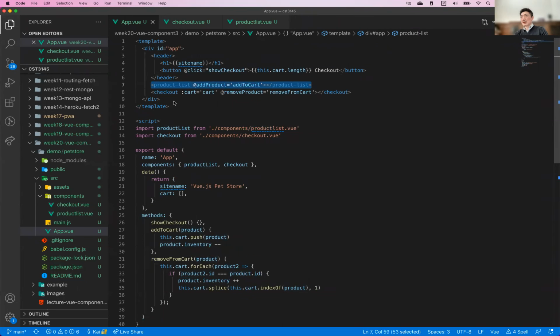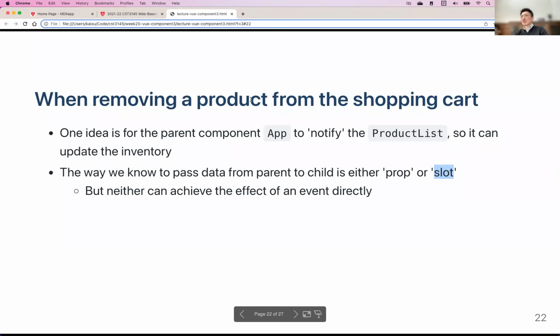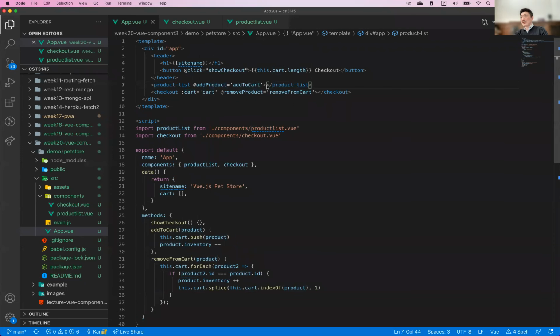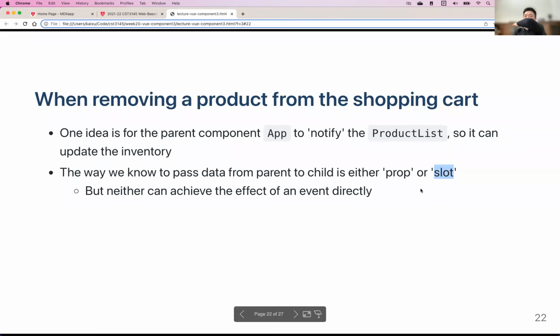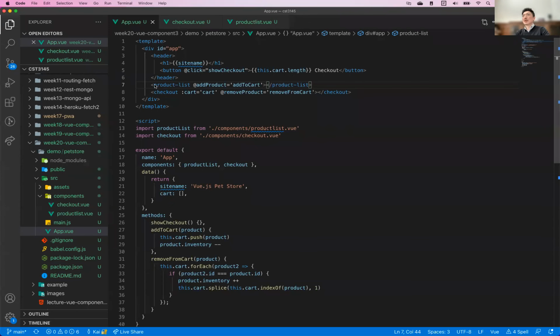For example, here you can use props, for example, cart, or use slot by putting the values in between the tags. It's not suitable for updating if something changed later on, because when you first add these components to the parent component, there are no removing or adding product events yet.